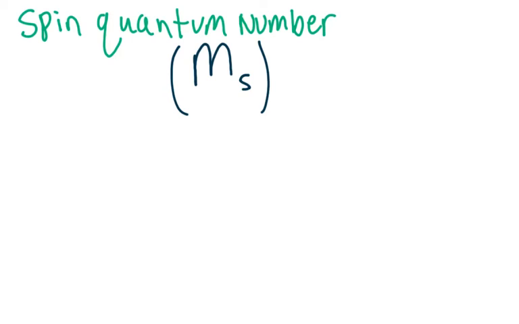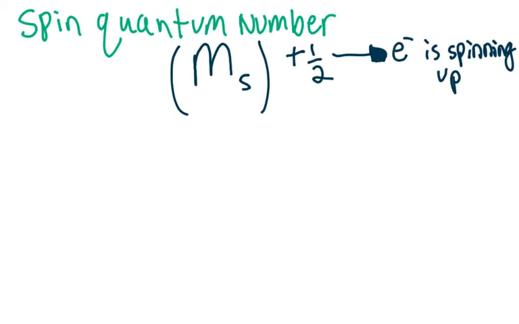But the spin quantum number pretty much tells us the direction of the spin of our electrons, okay? So there's 2 types. If our spin quantum number, guys, is plus 1/2, it means that the electron is spinning up, okay? And this is going to make way more sense when we talk about electron configurations. For example, if we have our 1s orbital here, and we draw our electron configurations like this, right? We draw it like that first. This is our positive 1/2 spin quantum number.